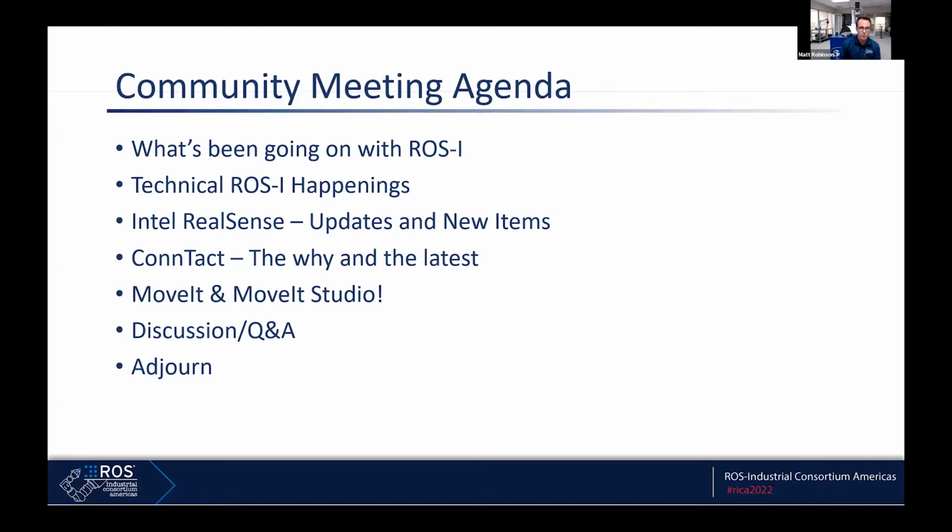So anyways, community meeting, right? We try to do these quarterly. It's a chance to check in and update the broader community about things that are taking place under the ROS-Industrial umbrella. And obviously where we can, have various ROS-Industrial collaborators and consortium members talk a little bit about what's going on and what they're doing.